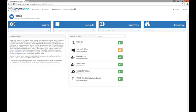As you can see, this is the landing page, the home page of the new web self-service. From the top we have the navigational bar, where these buttons take you to various areas of the system. The buttons across the top are dynamically added to the page, so if a customer of yours doesn't have access to view requests or view authorizations, then they will not have these buttons at the top of the page.